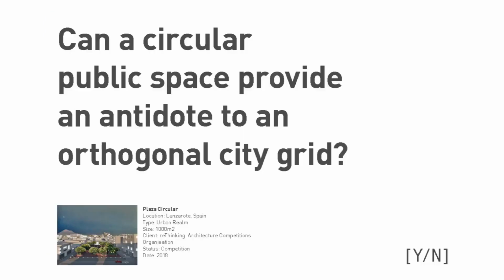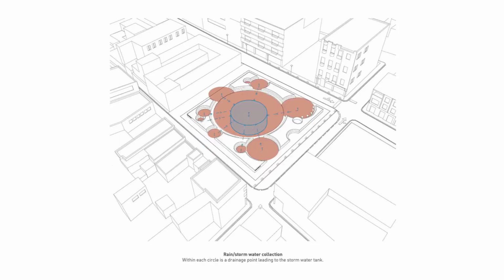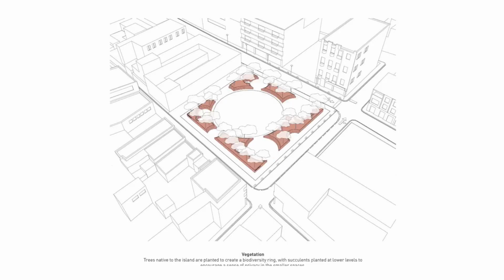You can apply our logic to public spaces. This one's a really simple one. This is in Lanzarote, in the Canary Islands, so in the capital city, which is called Arrecife. The brief was, we need to make a public space, please help us. They really don't need a public space. What they need is a water collection cylinder, and that's that blue bit there. So our whole design is about collecting the water, so we just proposed 10 funnels, essentially, which collect all the rainwater, make the water tank work better, and then we use that to plant luscious gardens around them.